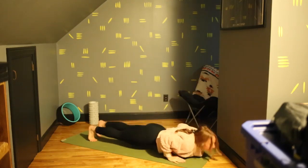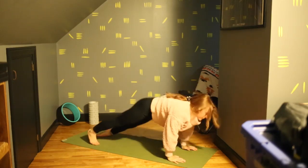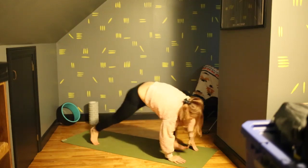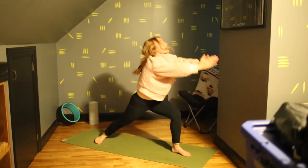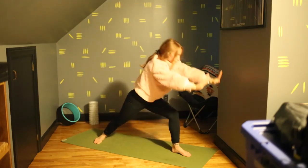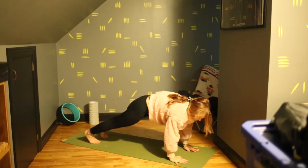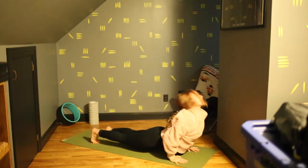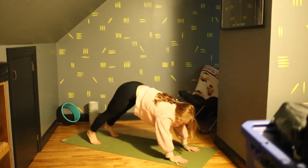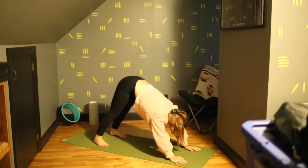Inhale. Exhale through chaturanga. Inhale, the downward facing dog. Step forward and come on up with an inhale. Exhale, hands come down. Inhale, we step back. Exhale as we roll through. And we meet back in downward facing dog for our last 5 breaths.